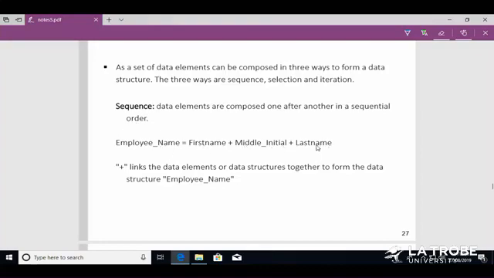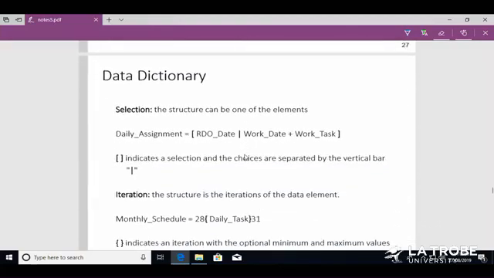Each element is a piece of data. Because those elements come in a sequential order, we call this structure a sequence: a sequence of elements, first name, middle initial, and the last name. And of course we have plus to link each element in the data structure of employee name.